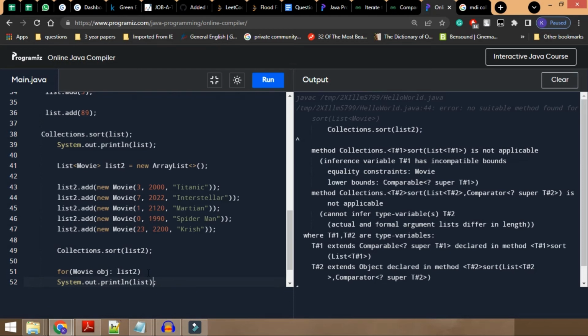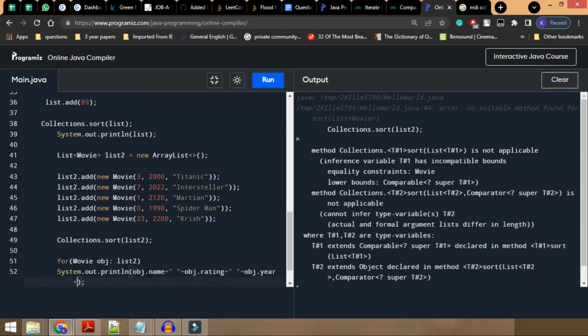System.out.println, with obj dot name of the movie plus space plus obj dot rating plus space plus obj dot year when the movie got released, and I will just create a new line over here.